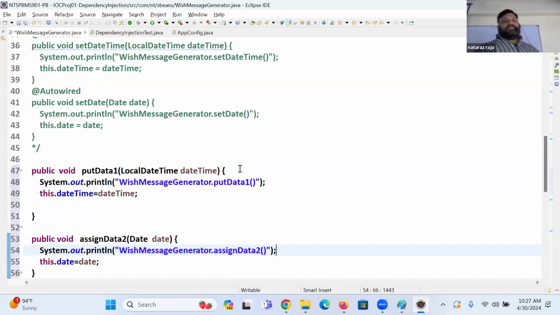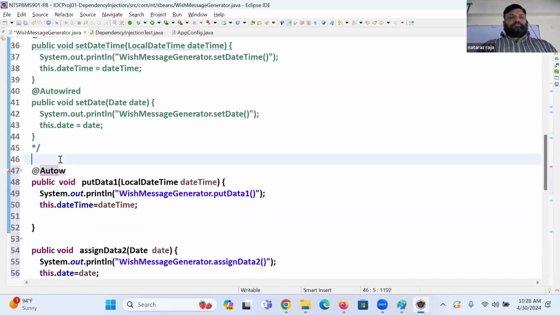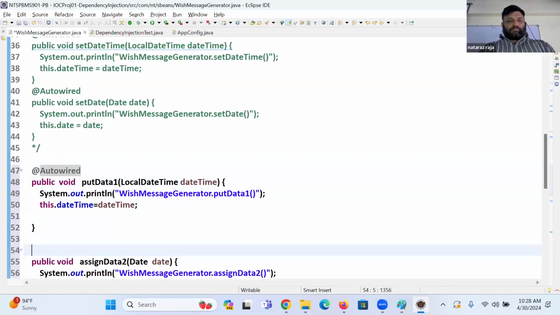Are you getting my point? If they are just ordinary methods, they will become business methods. But to tell that these are not business methods, just arbitrary methods which I want to take for injection activity, tell me, what do we place here? @Autowired.